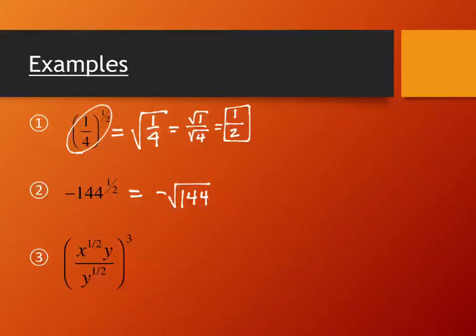That negative is not underneath the radical. If it were, we'd be in section P.7. We'll get there eventually. But if it were, I wouldn't have a real number, okay? Because I'd have a negative underneath the radical, and that's not a real number. I do think you probably know, what's the square root of 144? 12, you bet. So this is negative 12.